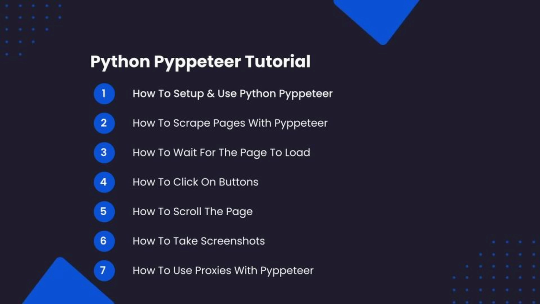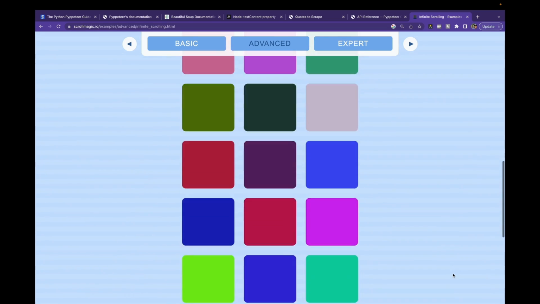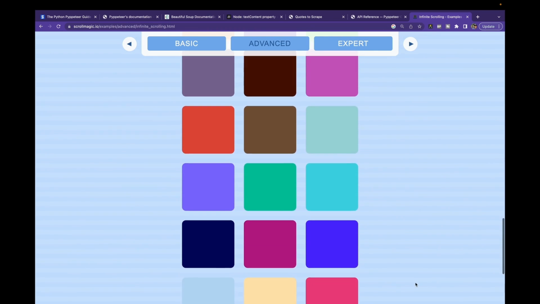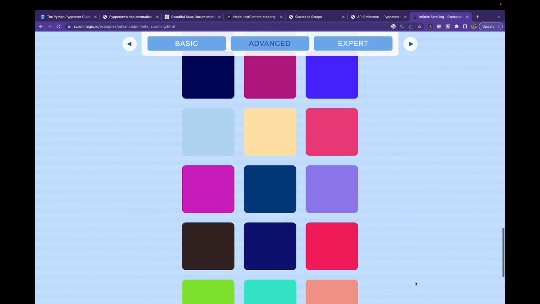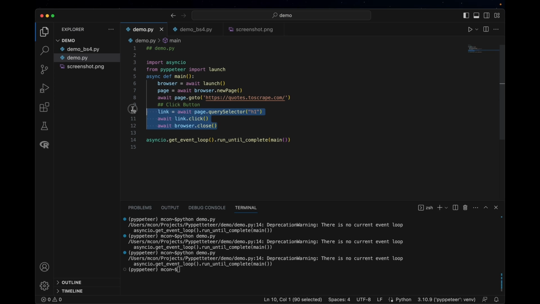Next, we may need to scroll a page with Puppeteer. A lot of modern websites now use infinite scrolls to load more results onto the page, kind of like this page is doing. When you are web scraping, you will need to scroll the page to scrape all the data that you need. We can scroll all the way to the bottom of the page using evaluate.